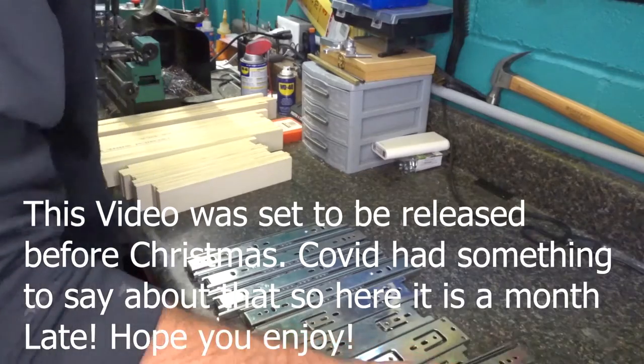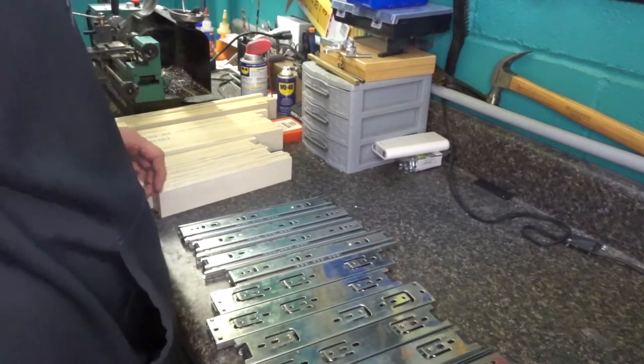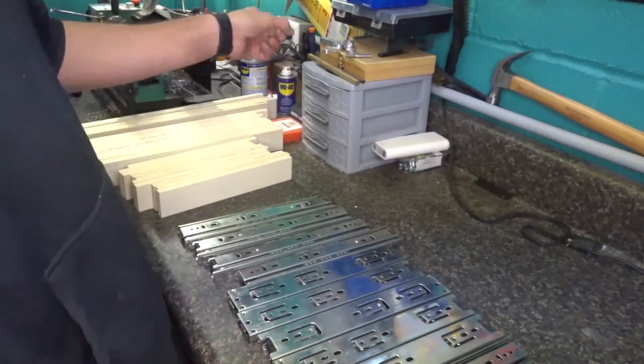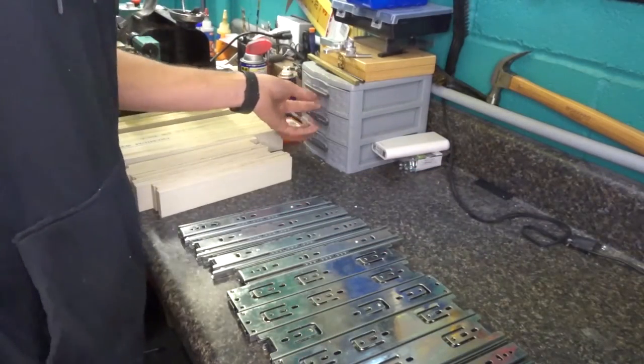In this video, what I'm going to be doing is building a box with drawers in it for all of my crap that you can see here. I've got crap over here, some over here, all up here. All these little drawers and stuff.